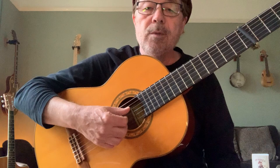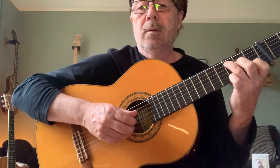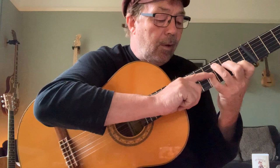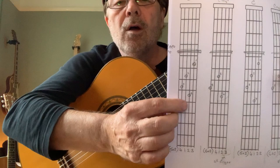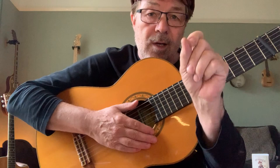First strings we're going to play are together. How do we know that? Because they're in a bracket, and the strings are five and two. Then we're going to play a 4, then a 1, then a 2, and then a 3. Now, did you notice the way I put my little finger on that 3rd string at the 4th fret? That's that one there. You see it? On the diagram, clearly, it shows you that it's on there from the beginning. You could put it on from the beginning if you want, but it's more work. I've just told you now, you can put that on the last note.